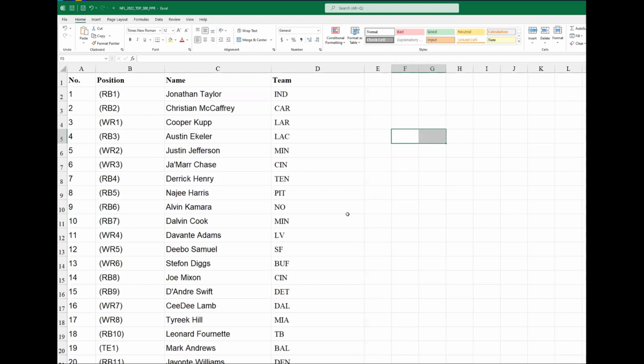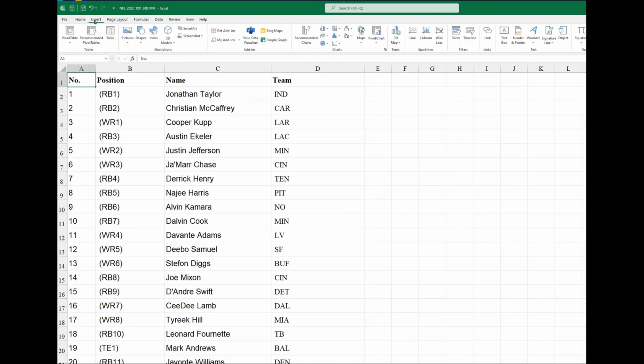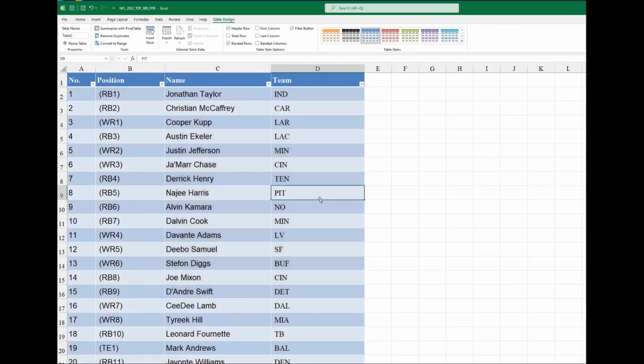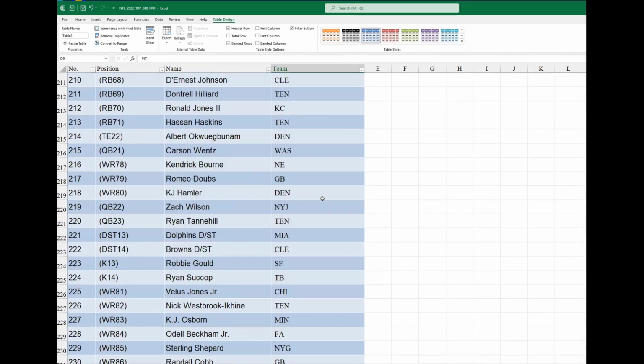So once we have that separated, just go ahead and select A1. And then go into your Insert tab, Tables, Table command group, and then select Table. It's going to pull up your small Create Table box. It's already acknowledging your range of data. You see where it says My table has headers. Indeed, it does. I'm going to click OK. And you can see now it put this in a table.